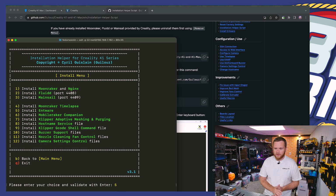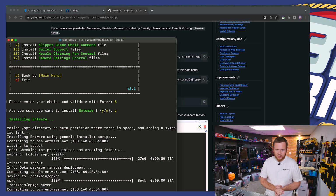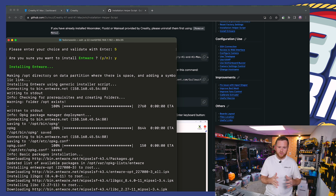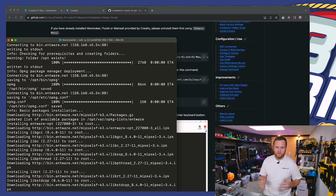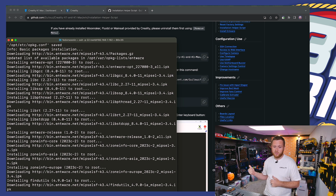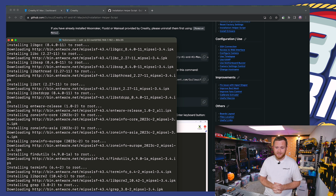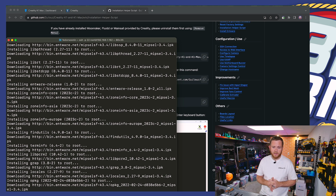Entware is the thing that allows you to more easily install packages onto your machine, since these machines are running a certain version of Linux that makes it a little bit harder to install things. For example, if you wanted to install something on a typical Raspberry Pi Klipper machine, you would just be able to follow and copy and paste a tutorial online and then put it in. But not on these machines. You have to do them a little bit differently, and that's why this script exists, and that's what makes it much easier.